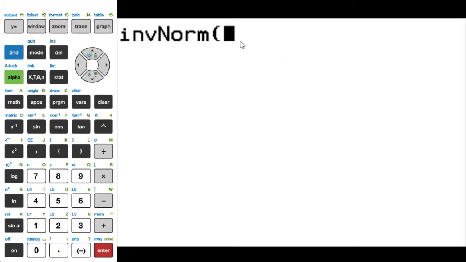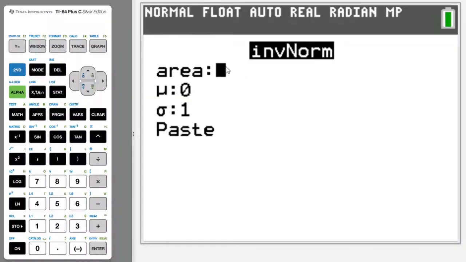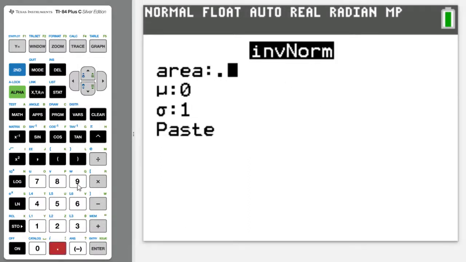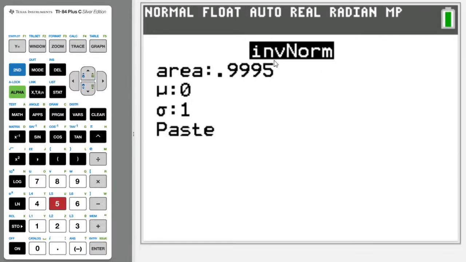So for users of the TI-83 or early TI-84 calculators, you must type in all of the values manually to complete your INV norm command. Now back on the version of the TI-84 that I was using initially, for this area of the INV norm program, I am going to enter the value 0.9995 as we have seen earlier on the writing board.